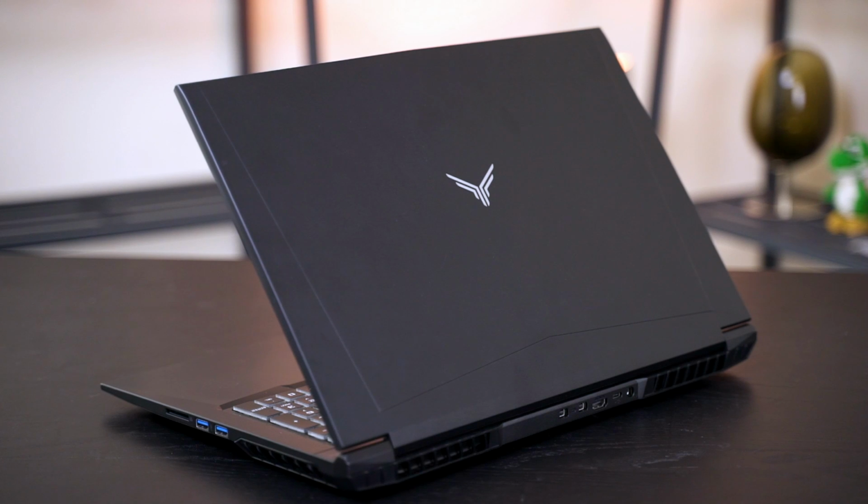ILLEGEAR has primarily sold custom gaming laptops with Intel CPUs. However, the rise of AMD Ryzen Mobile means that they can finally offer some additional options for their customers to choose from. So today what we have here is the ILLEGEAR ROGUE Ryzen. This is a 17-inch gaming laptop with an AMD CPU inside. So let us dive deep into this and see what kind of performance you can expect from this gaming laptop.